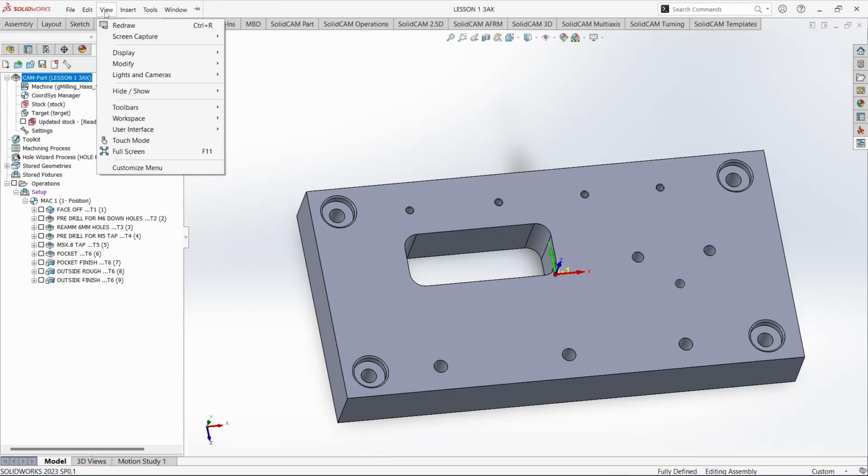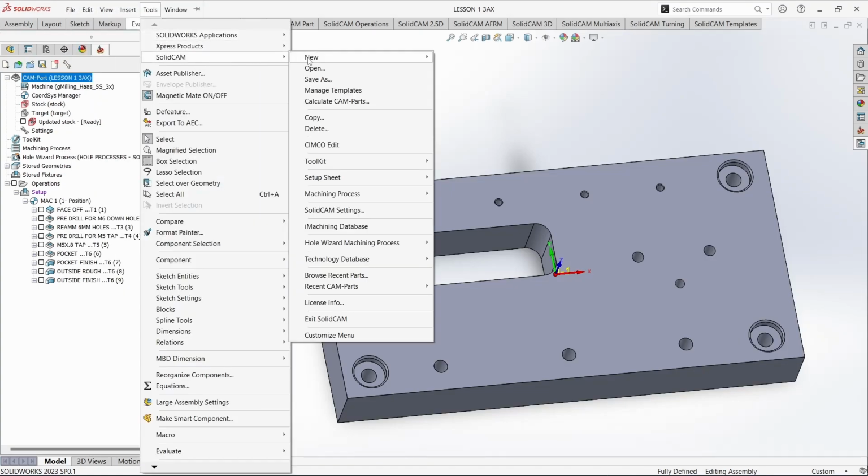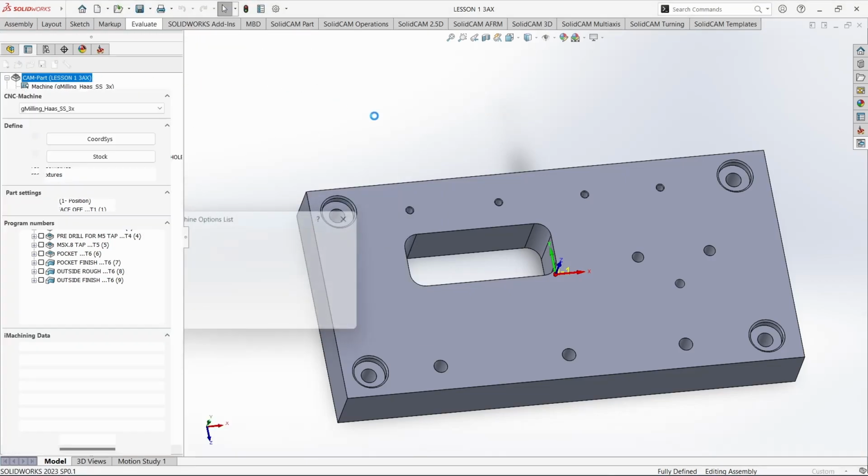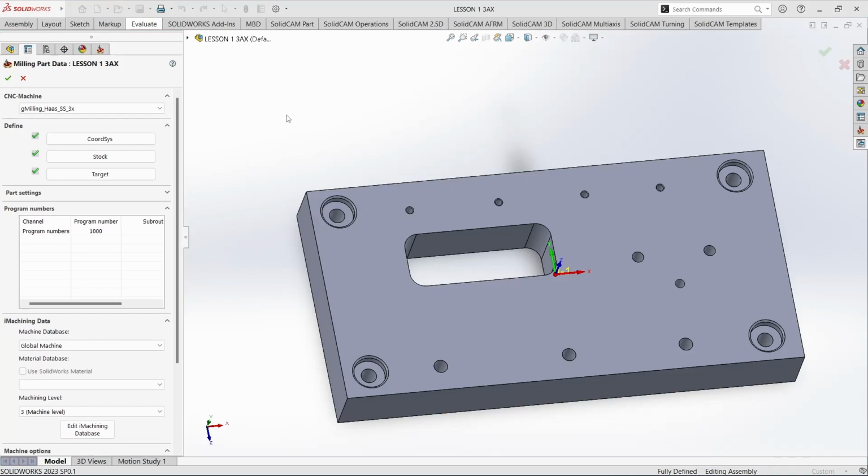Right, so when you go in here, you click new milling, and this dialog will show up. In here, it will ask you to define where your work coordinate is, what your stock is, what your target is.